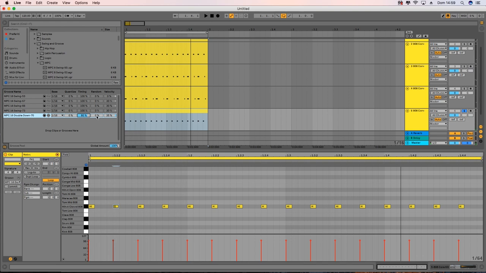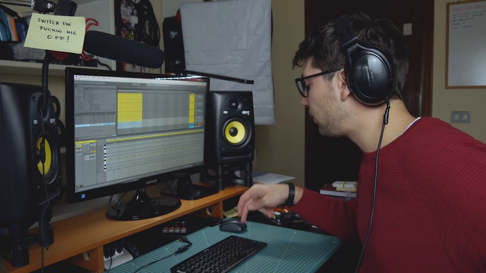Then you have random. Random is a parameter that is randomly changing the timing, so you can humanize your track even more by applying this parameter. If you set it at 18%, for example, you don't hear that, but it's slightly changing the timing. If you set it at 100%, it's way too much. Let's hear. It looks like you're having problems with your CDJ, so I would not use that value.